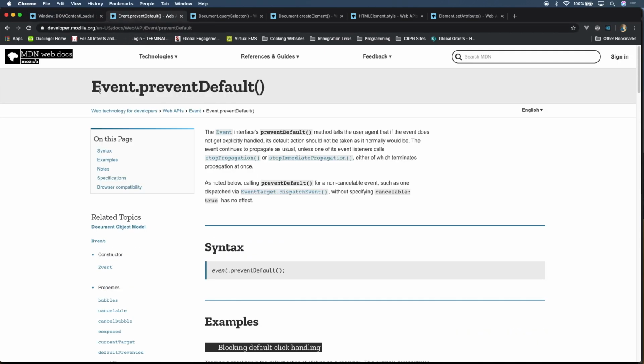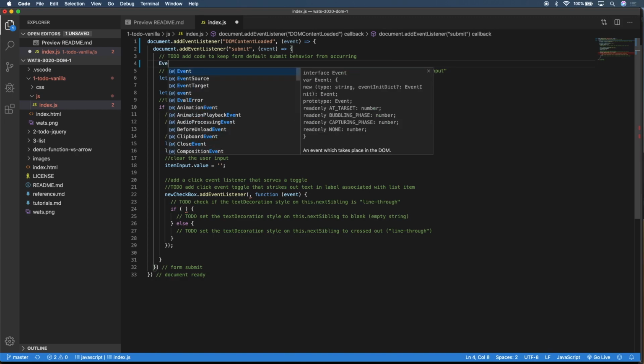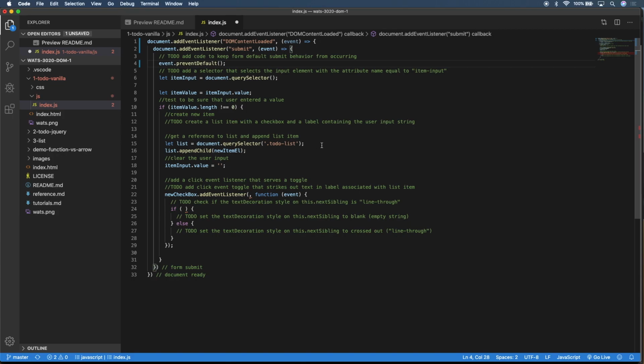This is where we need event.preventDefault. It basically says, hey, don't do the thing you were normally going to do, the default behavior. Does everything have a default behavior? Not necessarily, but there are some things that do. And because the event that we're creating happens before the default stuff, we can just say event.preventDefault, and that will prevent it from actually happening. Okay.